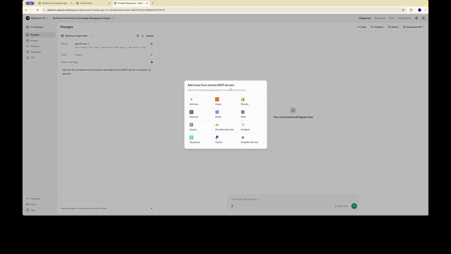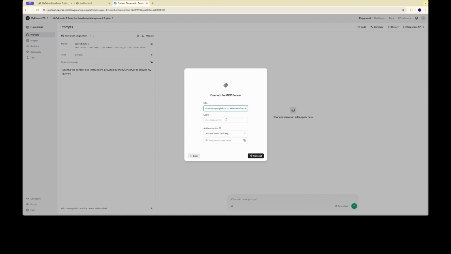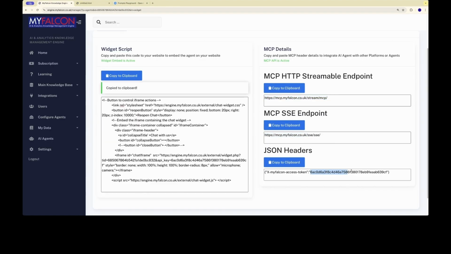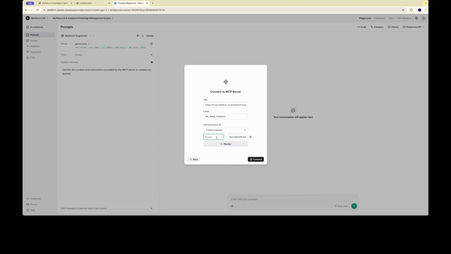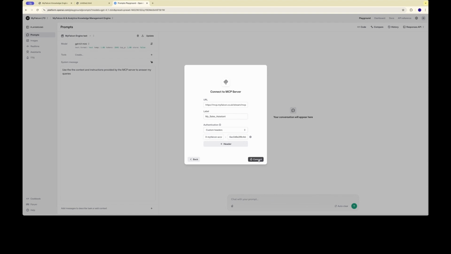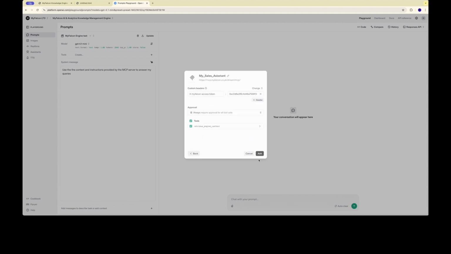So now we go and try our MCP server, and we've set up the MCP server with the OpenAI platform. We basically add the MCP server, and we use the access token that is provided. The purpose of MCP is to integrate our system with external services. So if you use Vertex AI, Amazon Bedrock, Copilot Studio to create AI agents, or even a Python script, you should be able to integrate with any MCP client and connect to our MCP server and prompt it like you do with our chat engine.